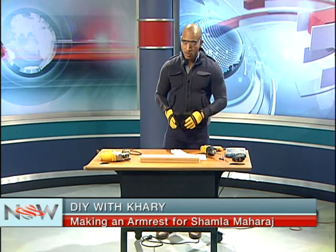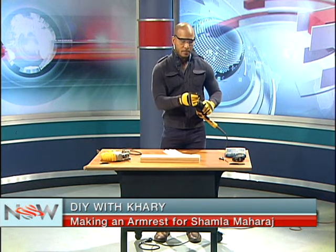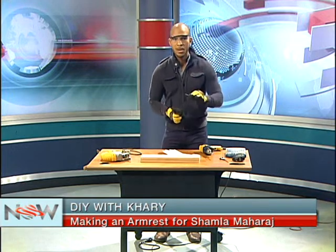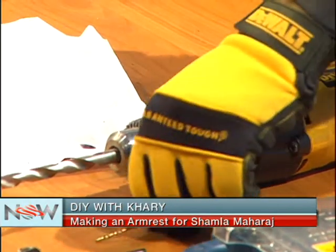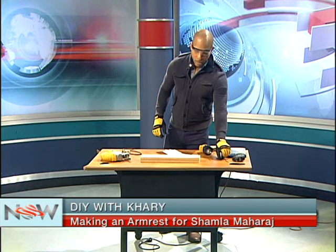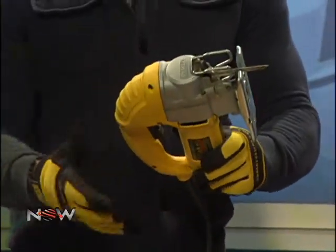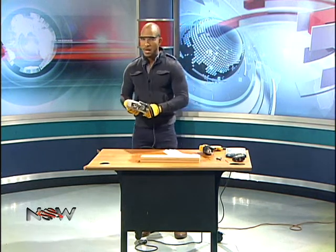For this you would need a drill with a large drill bit — this one is about 3/8 — which will make your countersink hole. You would then need a smaller bit, depending on what type of nut you need to attach this to the arm of the wheelchair. You'd also need the drill key to change your bits, and what's called a jigsaw, which can be used to cut angles. This piece actually needs a curved cut, and I haven't made a curved cut in a long time, so I hope I can get it right.